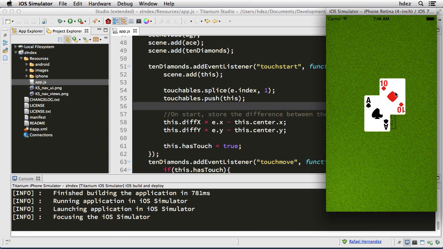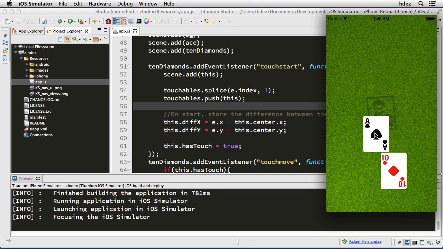Okay, so I'll tap drag the 10 of diamonds around. Let's put it down here. I'll tap drag the ace of spades and notice how it's now above the 10 of diamonds. I'll tap between them and I'm only dragging the topmost card. And when I tap the 10 of diamonds, it pops to the top of the stack. And we have successfully implemented code that allows us to drag and drop and, of importance, highlight the card being dragged by pushing it to the top of the visual display stack. At the same time, it allows us to drag the cards distinctly and not grab more than one card.